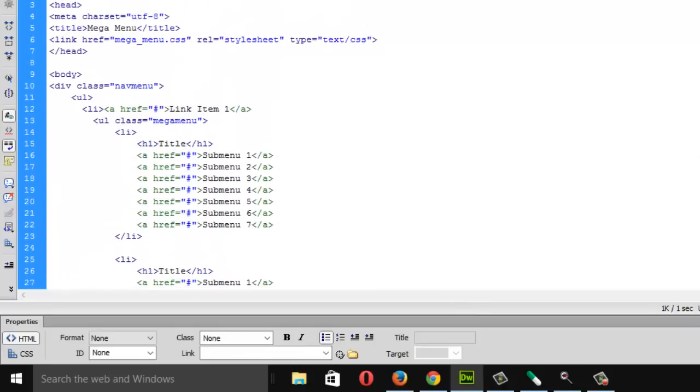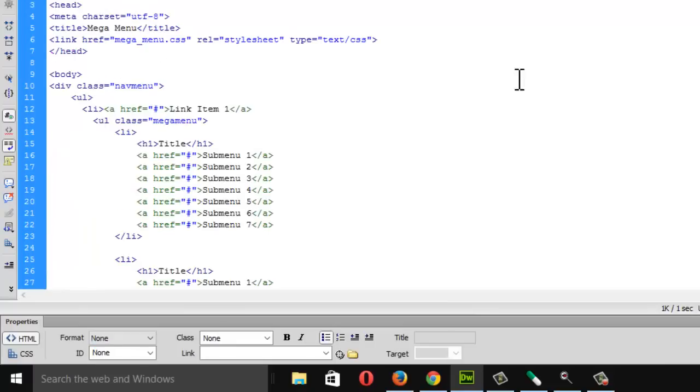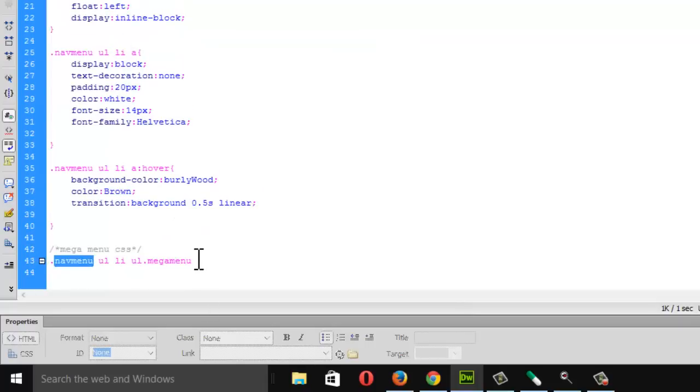Simply you can check again ul li, then we have our ul. So we will go to the first ul tag, then li tag, then ul.mega-menu, and all these are existing inside nav-menu. So you see, inside our nav-menu.